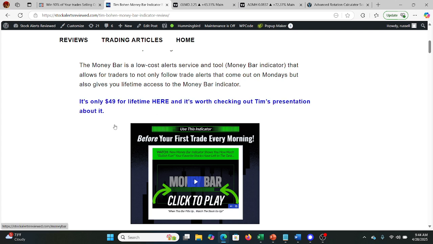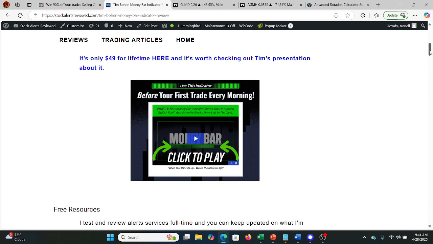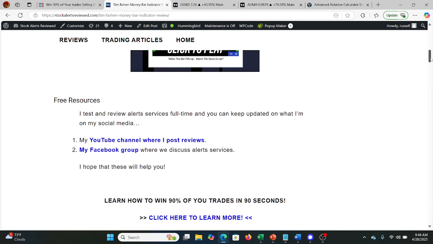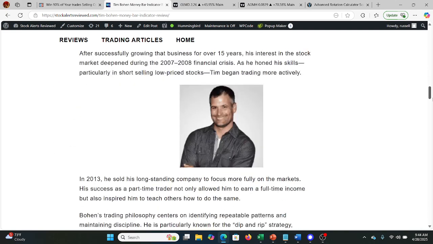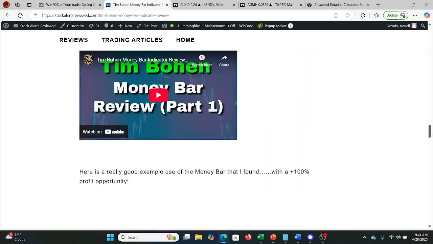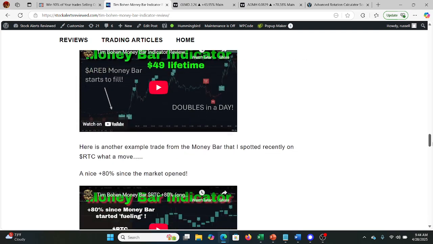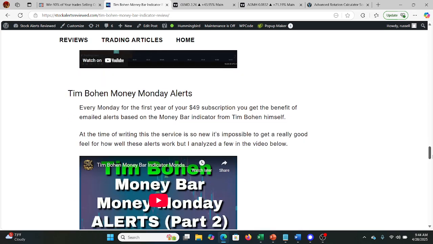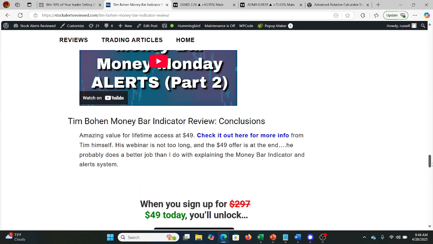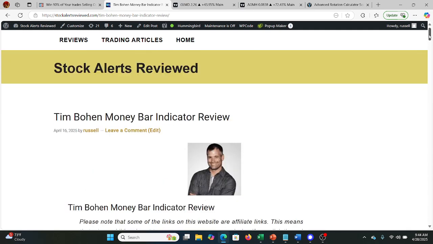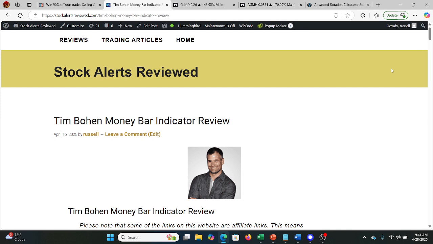The indicator itself is interesting because it's not a TradingView indicator. It's a standalone indicator, which is pretty cool. And it's only $49 for lifetime, so you can check it out. These are for stocks that have the potential to move massively, 50%, 100%, 500%, that kind of move. And it's really cool. So come and check the article here. I put a lot of my videos down at the bottom, so you can check out some more of the views and trades down here as well. And yeah, it's really good. So definitely check it out. $49. If you want low float stocks, you don't have to worry about options. You just trade these really volatile low float stocks, usually in the morning.